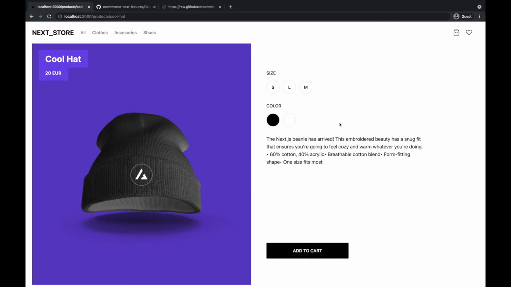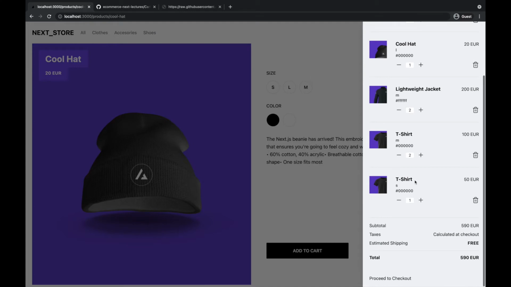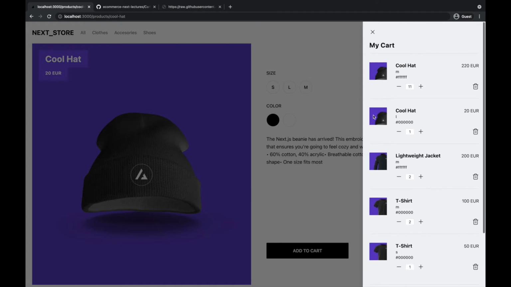Okay, so lately I've added quite a lot of features and very important ones. So currently we can open the cart in the navbar, and in the cart we are displaying all of the items we have added into the cart. Currently, incrementation, decrementation of the items or delete of the item doesn't work, but I can add new items definitely.